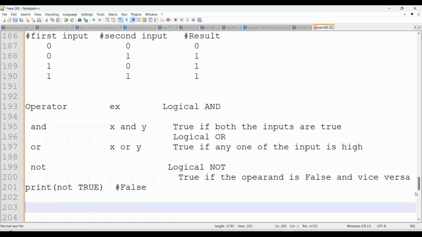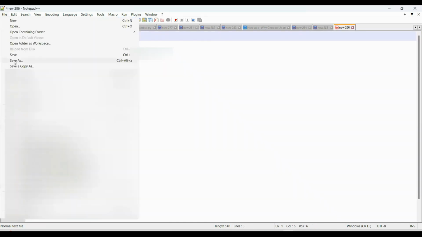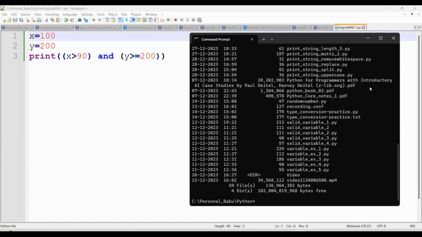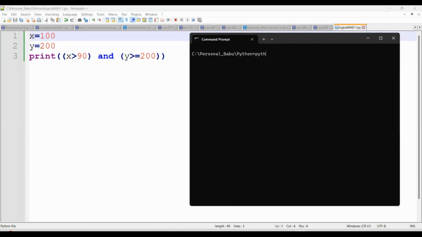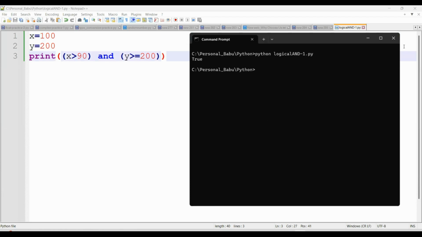For example, if you wanted to test these things, we'll take this one and check what it will print. Save it in one file. Go here, directory, check where the file is, this one, CLS, python, execute. So it has to print True, correct. What we understood is exactly the same, it is getting printed True.